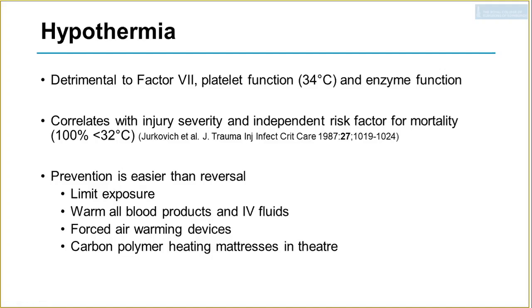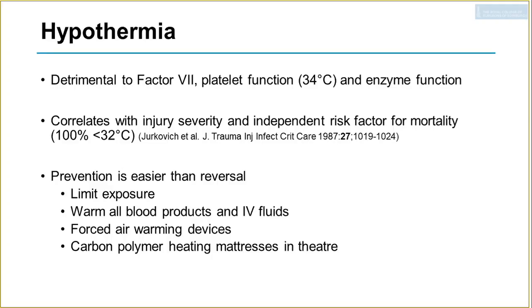Now, you're injured, you get brought into hospital, and in the trauma bay, the first thing we do is we cut your clothes off. Again, exposing you, and so unless you've got higher temperatures in trauma areas, or you're actively warming patients from the outset, you're going to get cold patients and you're going to cause problems for yourself. And again, prevention is easier than reversing it. So we try and limit exposure. We're using warm air devices, heating mats, and also all fluids, blood, everything is warm. It goes through a warmer. And even the Belmont infusers will go through a warmer to try and warm the blood we're giving.